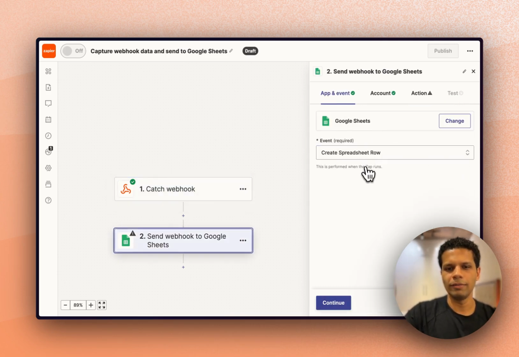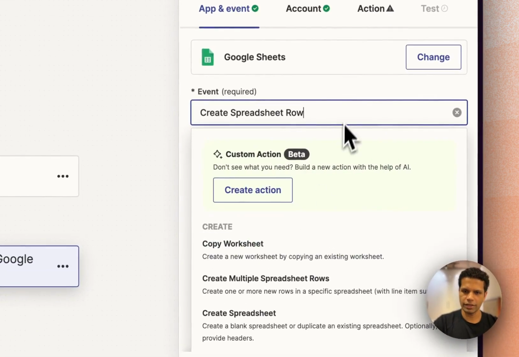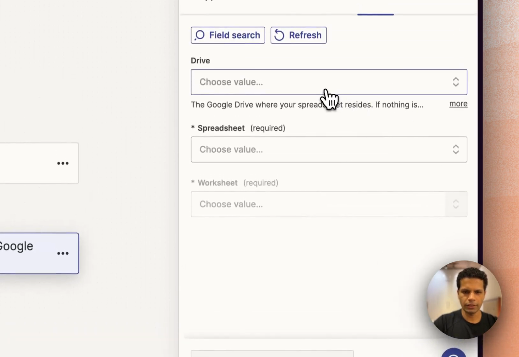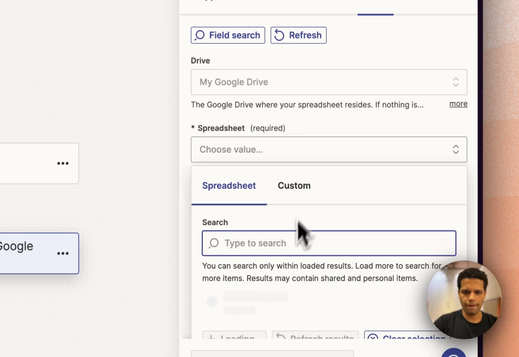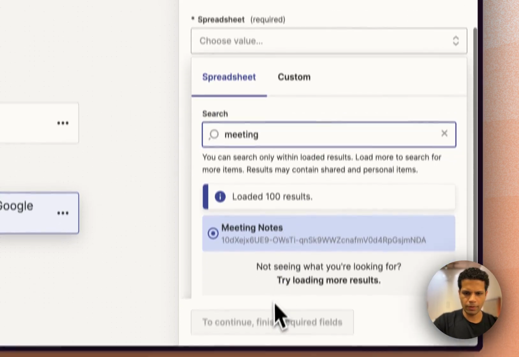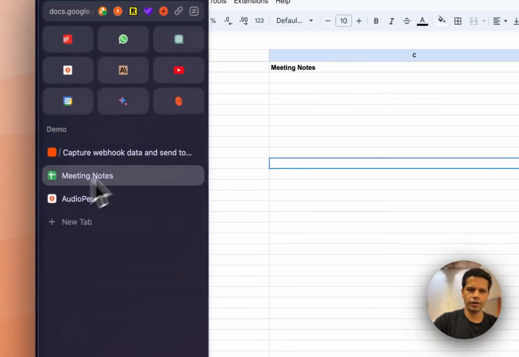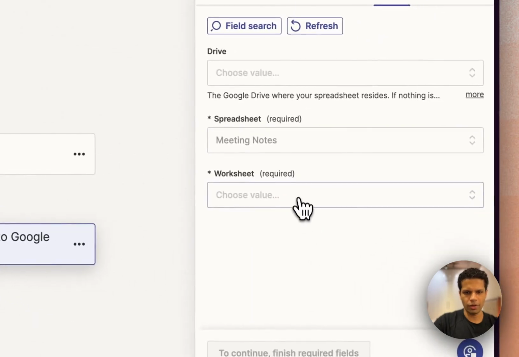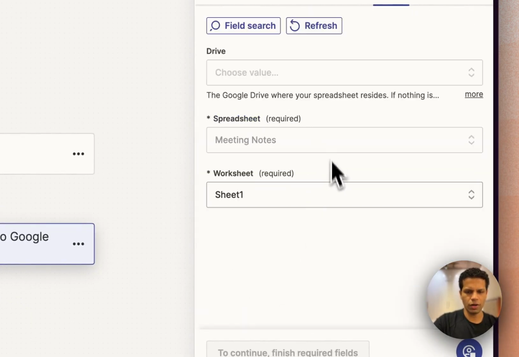And now I'm going to get on with the second part of this process, which is basically doing something with the data I've captured. For this example, I'm going to create a row in a Google Sheet so that whenever I click that button, this thing can get saved out there. So I'm going to say, yes, this seems fine. Let's say continue. Yes, this account is also fine. Continue. And yes, drive. Yeah, this is the one that I created. I had already created a Google Sheet here. So you'll see I'm just going to capture the date, the title, and the meeting notes. That's the one that I found in here. And worksheet is just sheet 1.